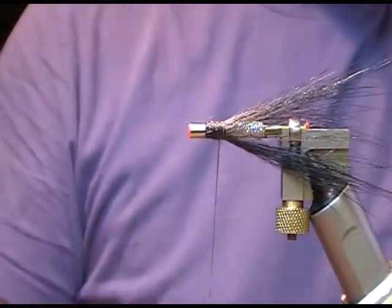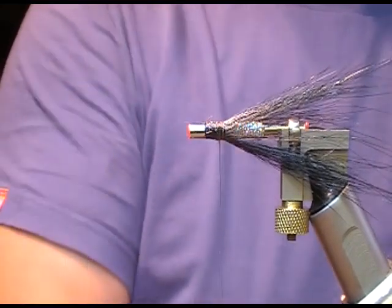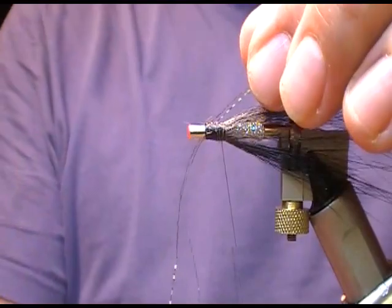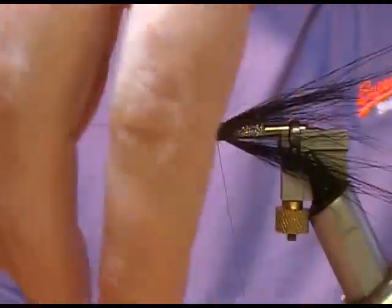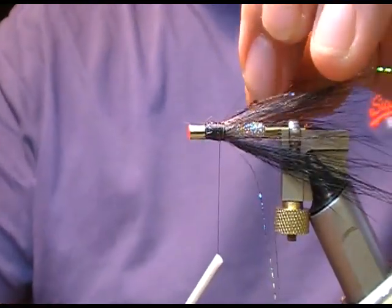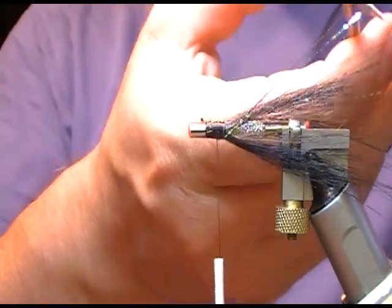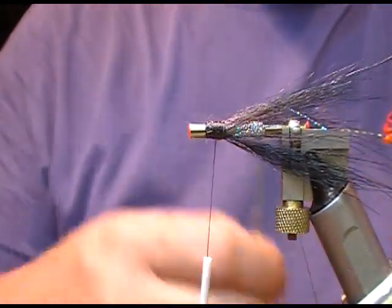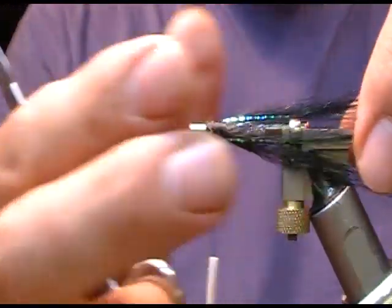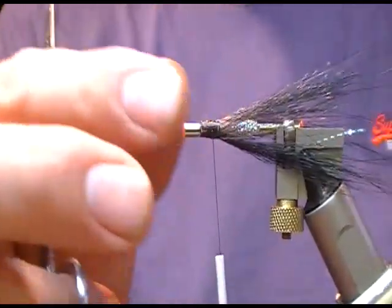those bits there. So now I'm going to take a bit of peacock crinkle mirage. Tie that on, two strands, pull it underneath. I'm just going to separate it out and then trim that off, not full length of the hair, and it'll give just a little accent of flash in the tail.